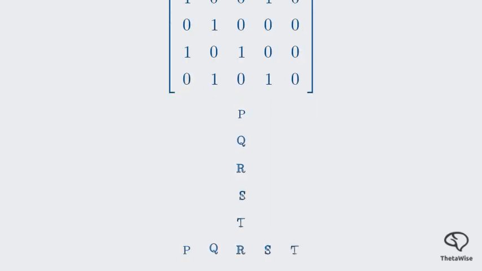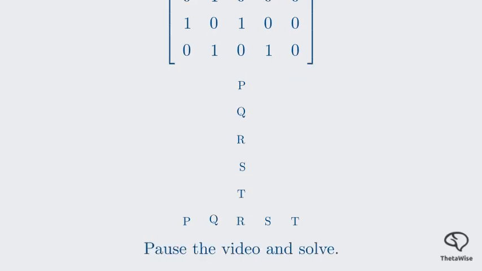Let's move on to the third practice question, which builds on the concepts of adjacency matrices and multi-step walks. The problem gives us the adjacency matrix A for a directed graph with 5 vertices. We need to find the number of two-step routes from vertex Q to vertex S, the number of three-step routes from vertex P to vertex R, and interpret the significance of A cubed plus A. Let's begin with the first part. How many two-step routes are there from Q to S?